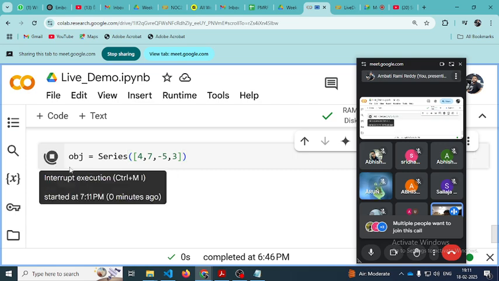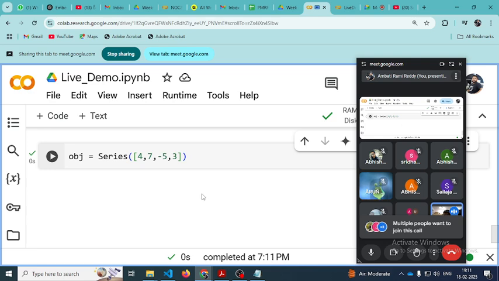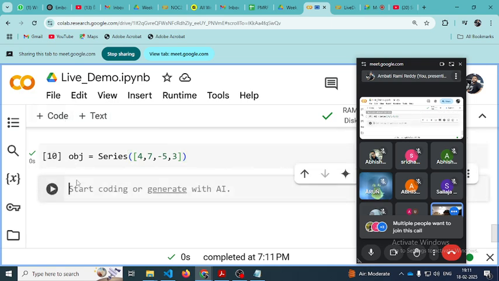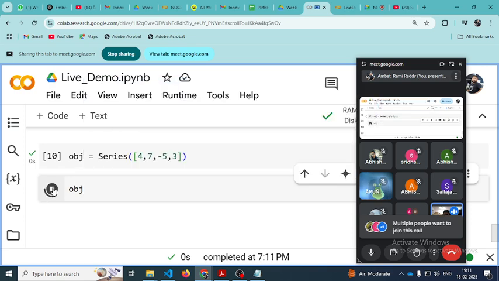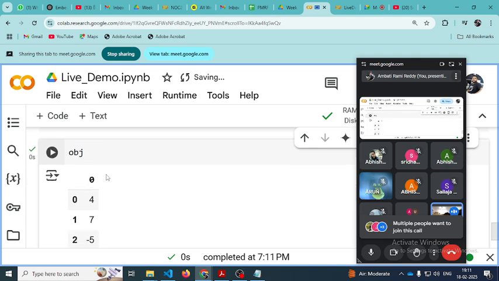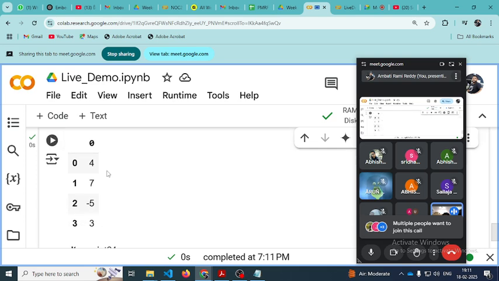If you run this, the cell is executed successfully. Then if you want to see what is inside this object, you just print it. There is no need for a print statement either, you just give obj, and you can see the elements. These are the index values, 0, 1, 2, 3 are index values.